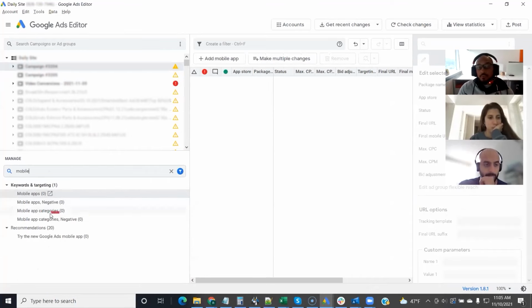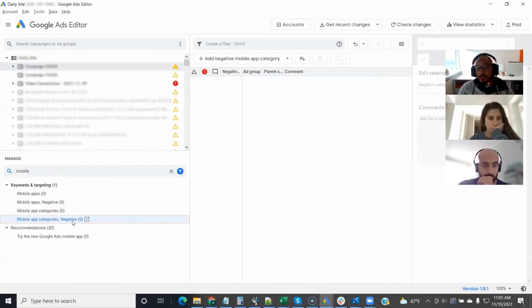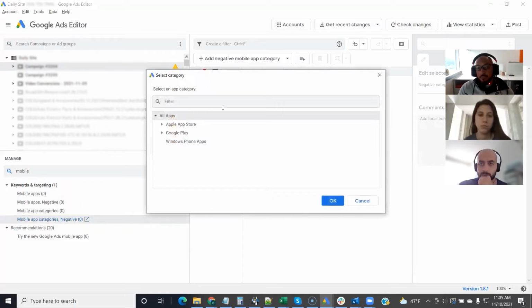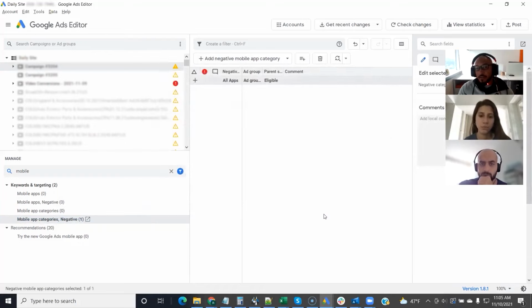You see where it says mobile app categories, negative. Click on that. I put ad group level, but you can put campaign group level. And that's it. You make sure that all apps are selected, which is the first thing selected. You click OK. Voila. You've excluded all apps.